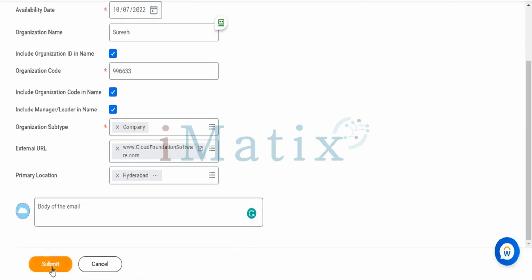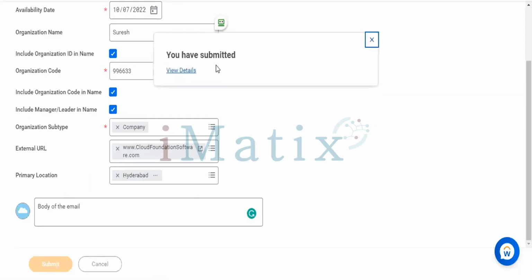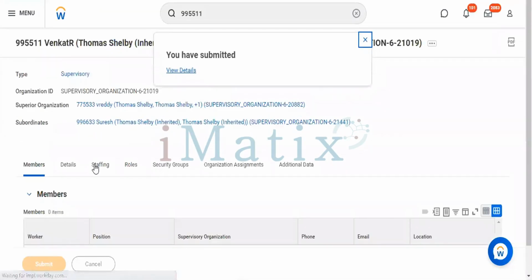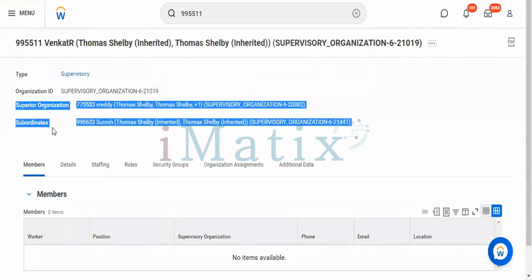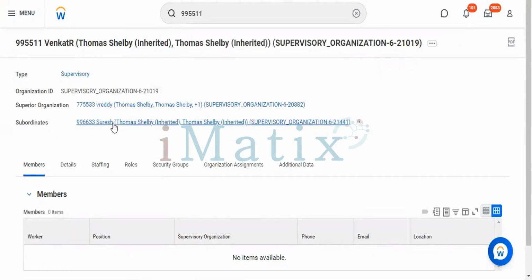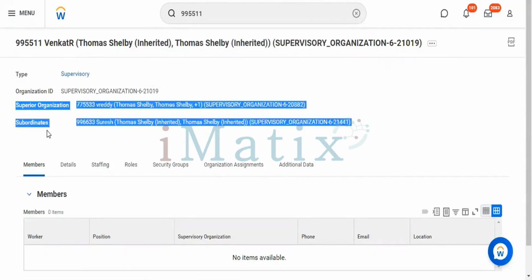I'm going to tap on Submit. This is how we need to create a subordinate under the supervisor Venkat. You can see here that the subordinate, Mr. Suresh, has been created successfully and it has appeared here. I hope that is clear to you.